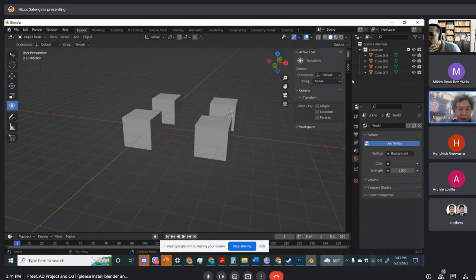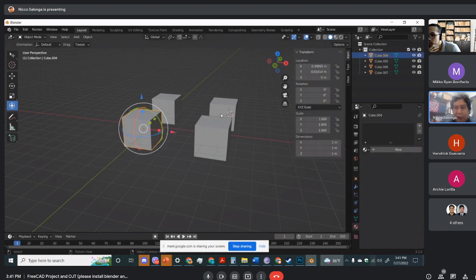Now, you'll see that you can select the objects. They have names here. You could actually rename them. For example, let's call this cube 1. Then you can put this as cube 2. But if it's the same name, for example, if you make another cube 1, it'll add its own numbering to it, the .001 and so on.